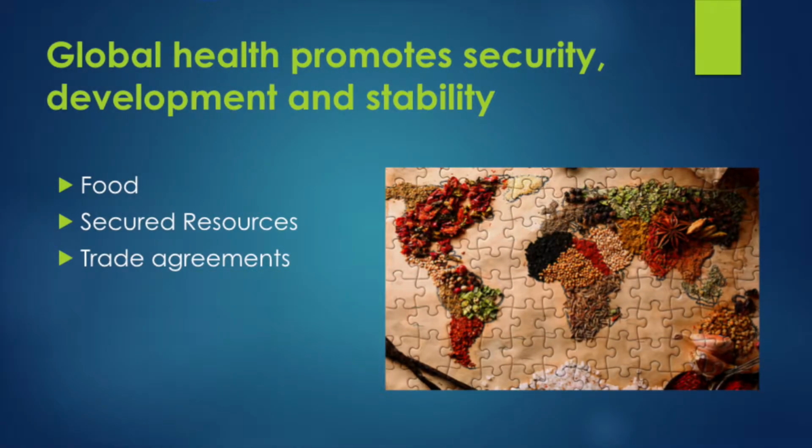Saving lives promotes food security, economic development, and political stability worldwide, which in turn impacts our trade with other countries. For example, much of our food and produce comes from outside the United States. In 2016, 53% of fruit was imported. So the people who are growing and harvesting this food, if they're unable to do so because of their health, then we might experience a drop in supply or even a food shortage.